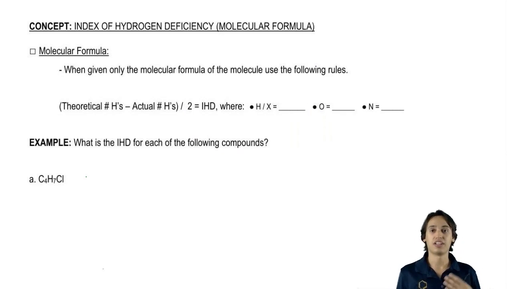When you're given a molecular formula to calculate IHD, you don't have the same clues that you had, let's say if it was a structure. If you remember, we could use pi bonds or rings to figure out how many hydrogens were missing from a molecule.